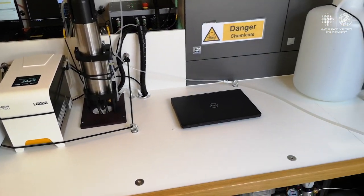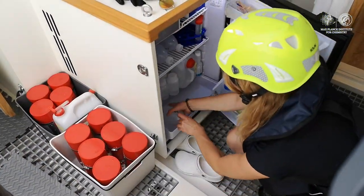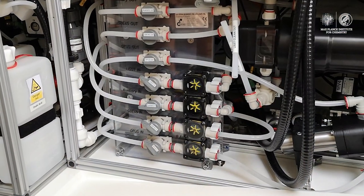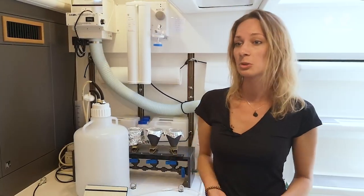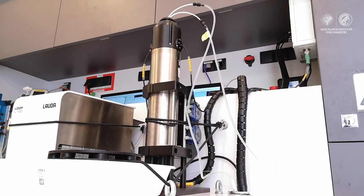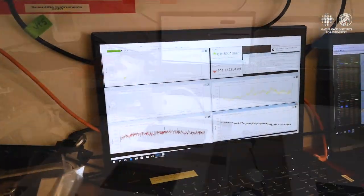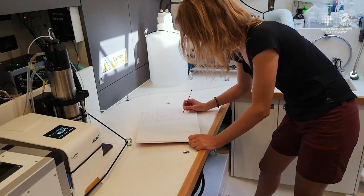In the wet lab, samples coming in from the deck are analyzed. It is fully equipped with filtration setup and freezers. Surface ocean monitoring is continuous: water is pumped from the keel at 3.5 meters depth and distributed over many sensors measuring temperature, turbidity, and particle size distribution. A fast repetition rate fluorometer measures photosynthetic activity of phytoplankton. A flow cytometer measures the optical and scattering properties per cell, and a staining module stains bacteria and heterotrophic organisms.